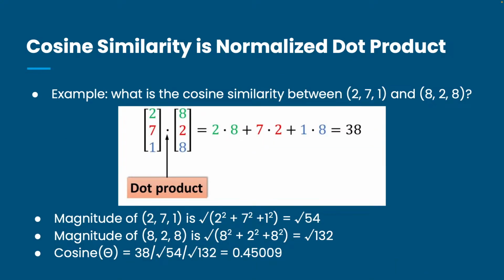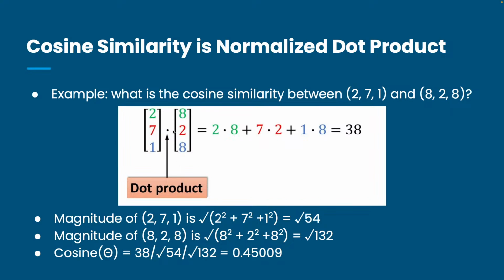So we can run through an example. What's the cosine similarity between these two vectors? When you actually perform these computations, you're going to perform them on real numbers, and you'll probably write a program to do this for you. But let's go through a conceptual example. We have the vectors 2, 7, and 1 as our first vector, and 8, 2, and 8 as our second vector. So we'll take the dot product between the two.